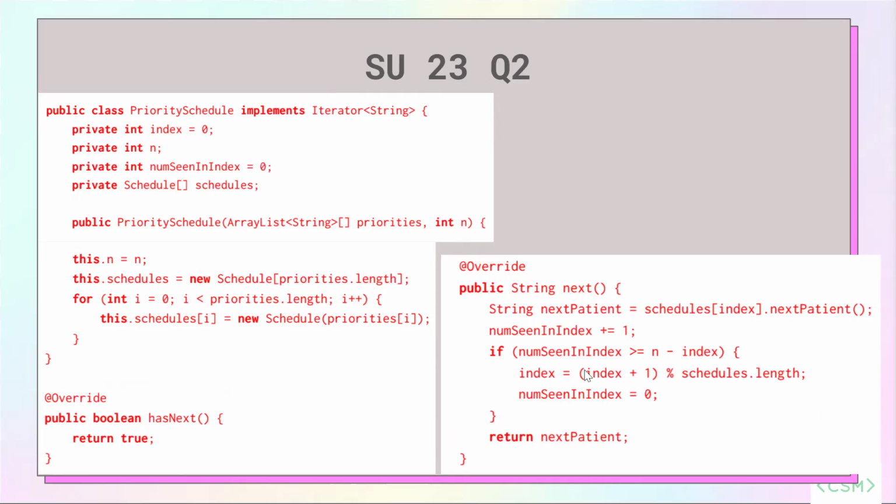So we're always incrementing index by 1 and then finding the remainder of that number divided by schedules' length. And then we reset numSeen[index] equal to 0. And then we return the next patient that we found here. This is the string that we're returning here.